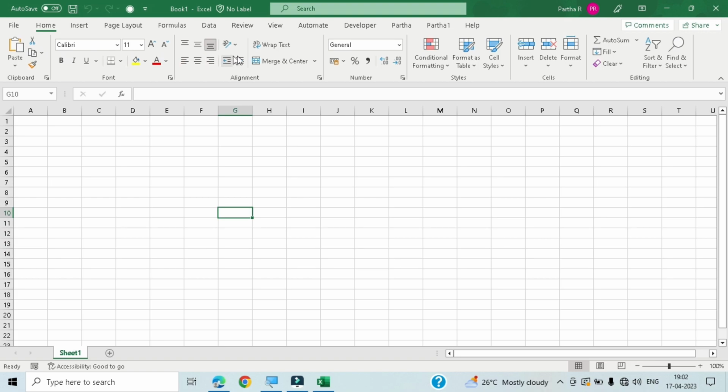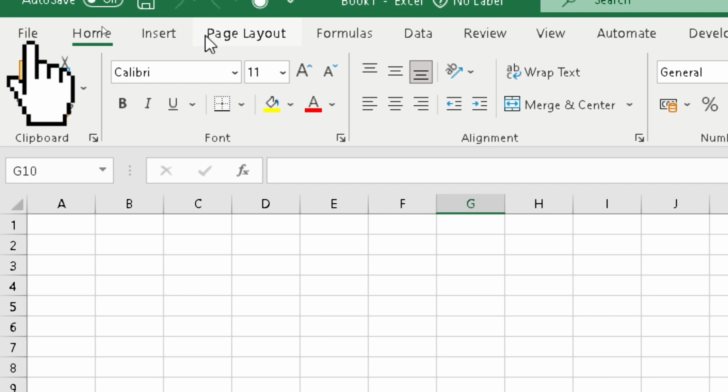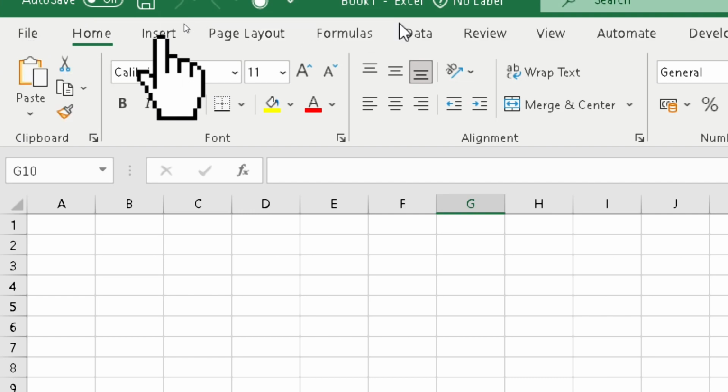You can see here this area, several options are there in this area, right? From here to the end, that's called a ribbon. Inside the ribbon we can find tabs. The tabs are File, Home, Insert, Page Layout. You can see the different names here. I'll zoom in. File, Home, Insert, Page Layout. So these are our tabs in Excel. Okay, inside the tabs you can find the clipboard.